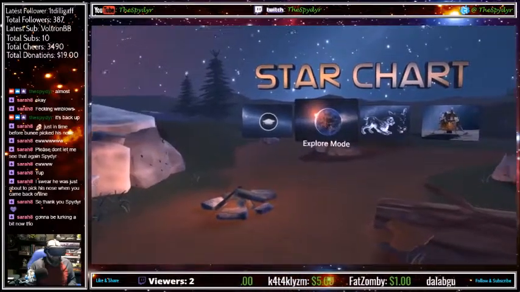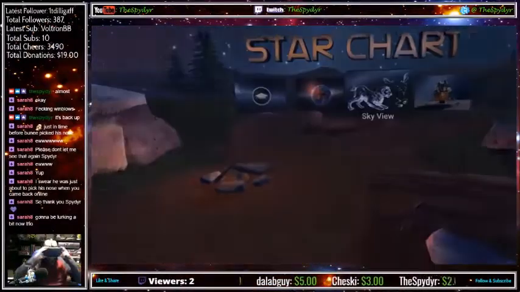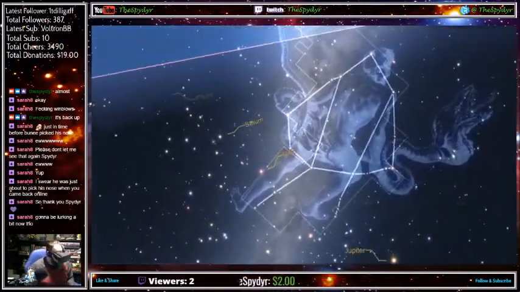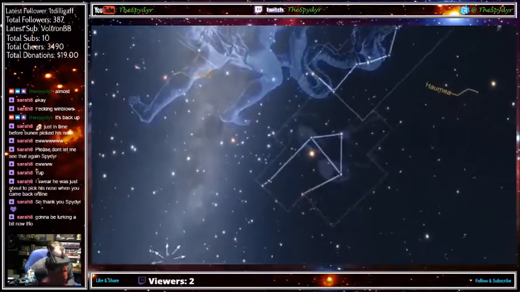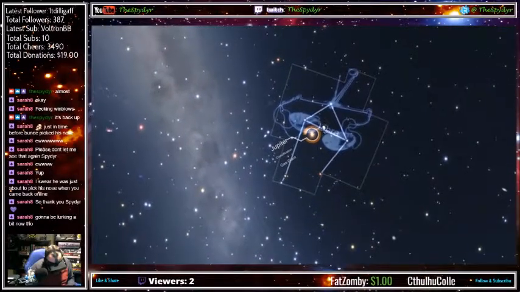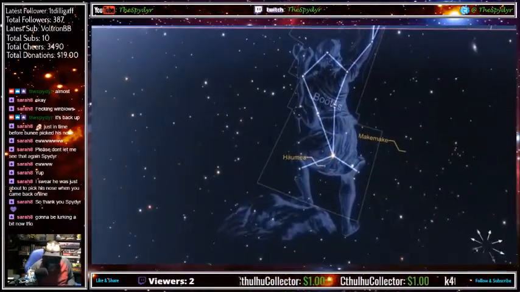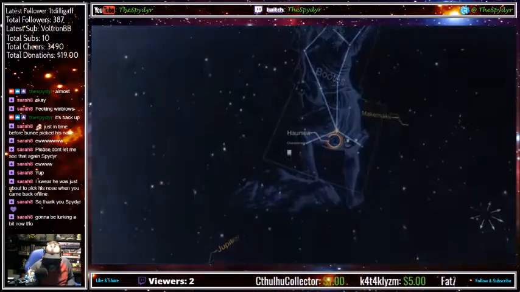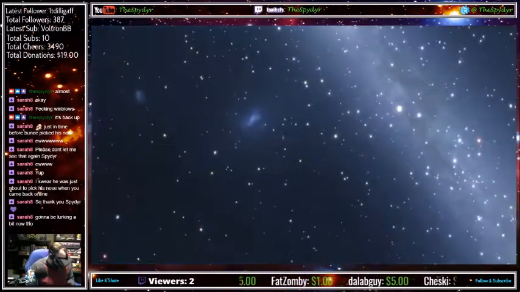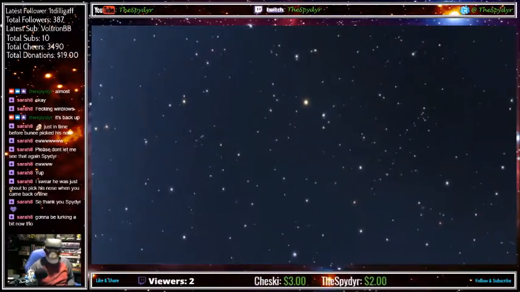So we can look at the sky view, the explore mode, or moments in time. So let's go to sky view and see what it looks like. Ah, here we go. This is where it shows the actual constellations. Oh, that's Libra. Jupiter's part of that, or right by it. What happens if I go into that constellation? Whoa. I'm traveling through space. Very cool. Look at the stars going by me.